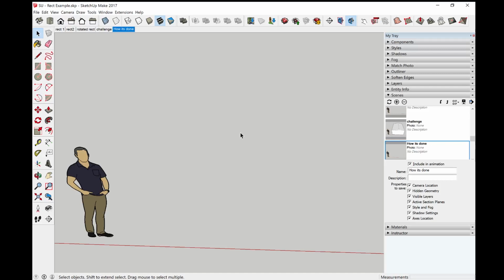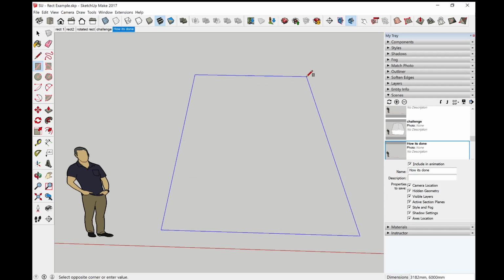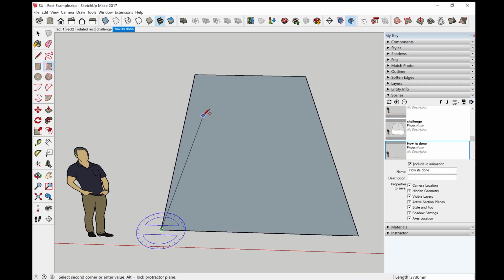Alright, so now your 3 minutes have run out. Don't worry, I'll show you how it's done. Following the rules that I set for you guys, only using the rectangle and rotated rectangle. For rectangle, we draw the base first. Then immediately after that, we'll start to draw the walls with the rotated rectangle too.